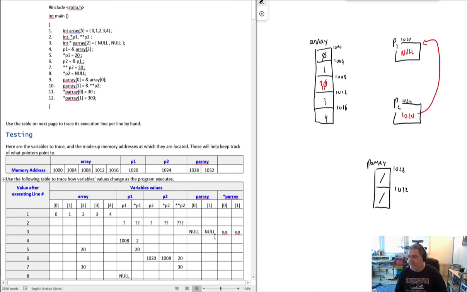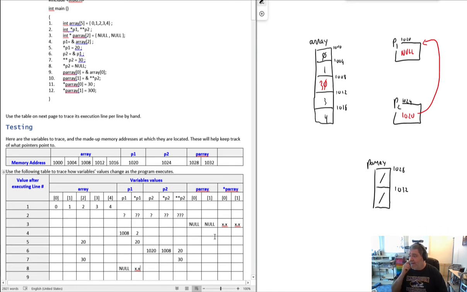And so what happened to star P1? If I try to dereference this, it's going to be boom. So I'm going to crash my program. So again, there is a potential here. If I was to dereference star P1 in my program, then I would probably cause that segmentation fault. But we don't know yet if we are going to do that, right? So right now we just write this symbol here to remind us that there might be a problem here if we try to dereference P1. Line 8, that's pretty much it for line 8.